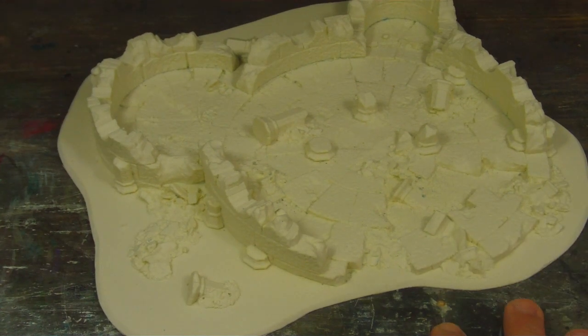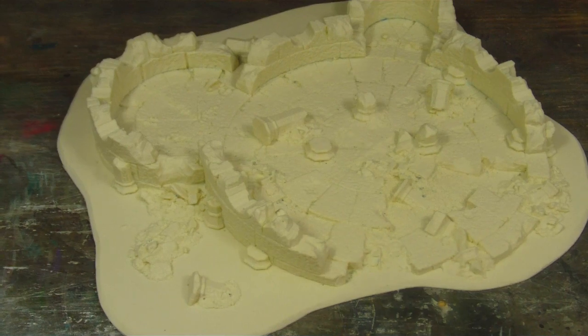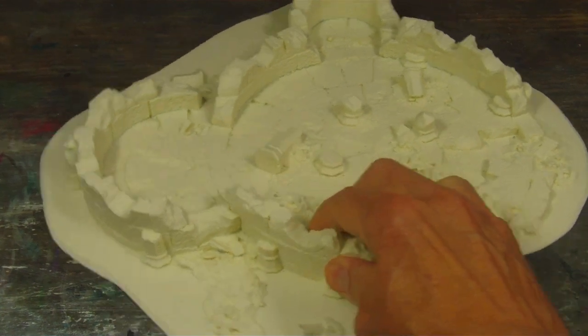one of the largest of the ruins, and I have a couple more ideas. I might do one or two more of these in a fieldstone technique, but I just don't have the time this month to work on that, so that'll be something a little bit later in the year. But these are going to paint up really well.